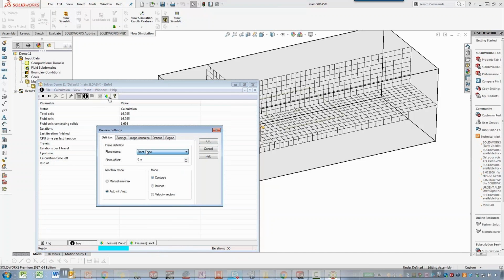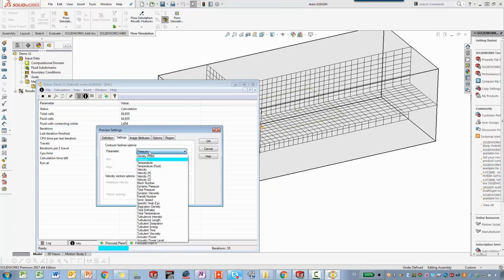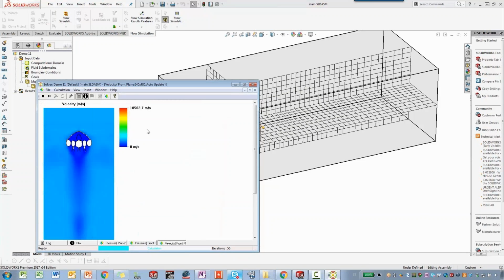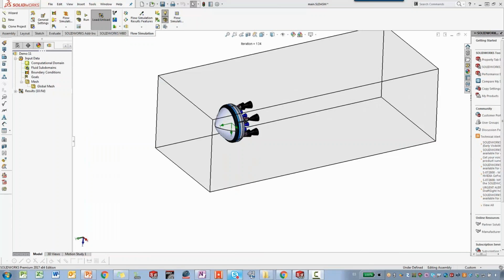And also a very good option here in SolidWorks Flow Simulation is that you can plot the results while the iterations of the calculation are in process. The benefit from doing that is to have initial indications of the results. So you can look initially whether you are converging to the right results, or maybe you have put something wrong in your parameters and you need to redefine it. So after completing the analysis, we will go back to the results.